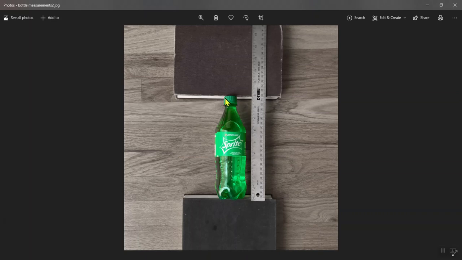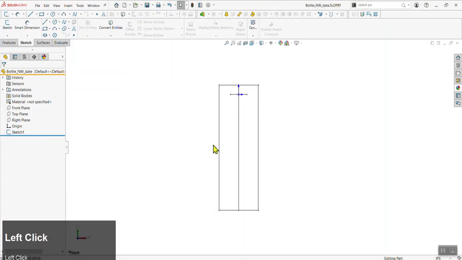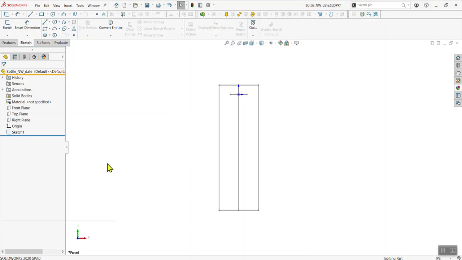Here you'll get a more true edge, however the top will have a bit of a curve and the bottom will have a bit of a curve. So there's good and bad to both, either works. No matter what, you want to default to the bounding box. The way that we bring the image in is we want to create a new sketch on the front plane, so we'll repeat the process as before.